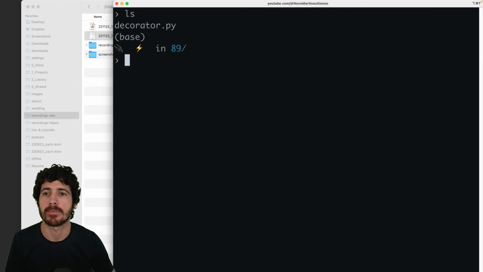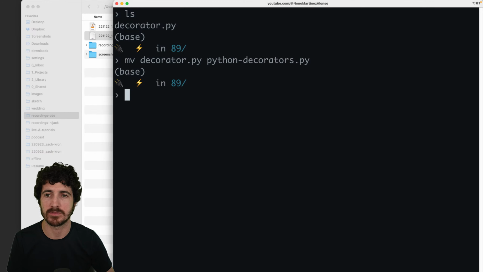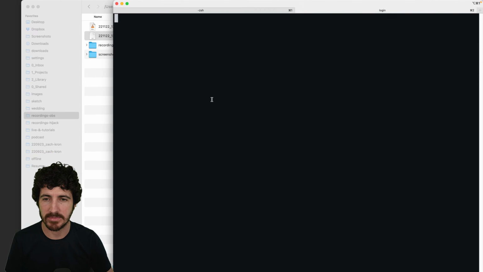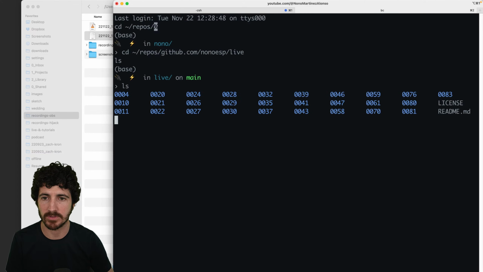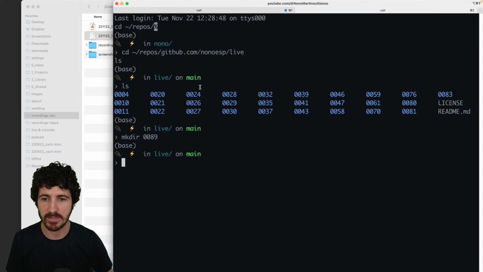All right, so we have this code here, and what I'm going to do is move this to Python decorators. So we just have that as an example, and actually I'm going to copy that. Let me see if I can find the repos here. Okay, so for the live stream, yeah, we're going to push this there.